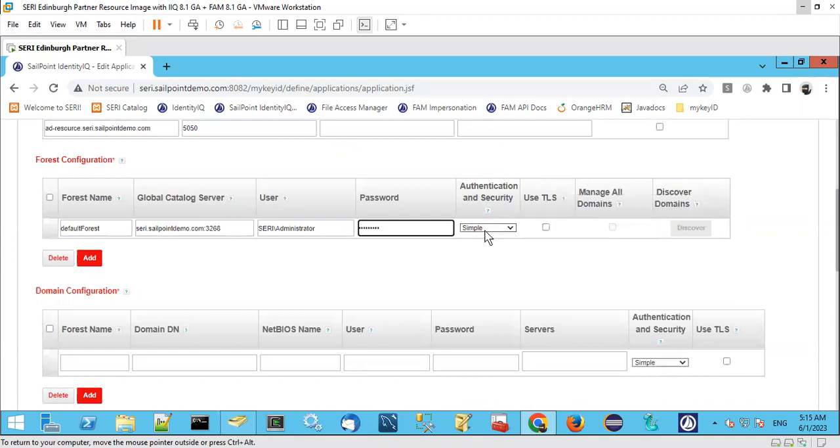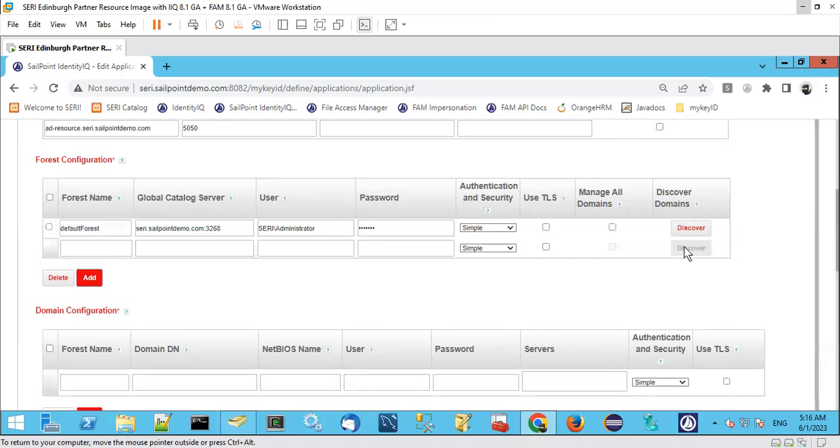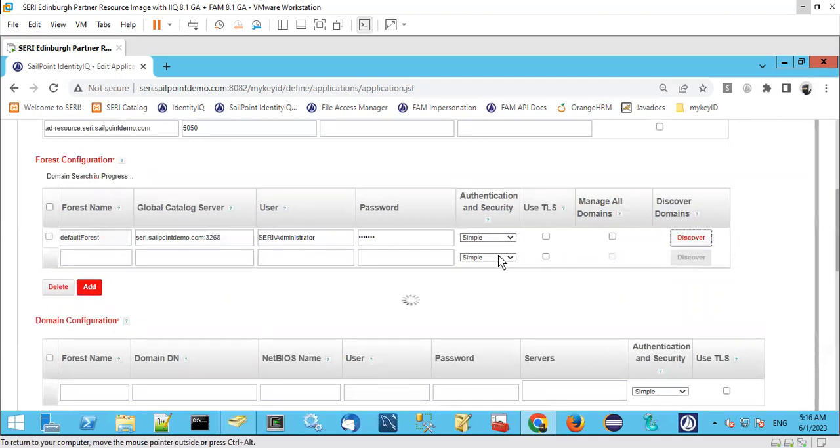The authentication type, we have two types: strong and simple. Simple. Manage all domains means that if you check this checkbox, it will manage all domains. Or else you need to click on add, then click on discover domains.